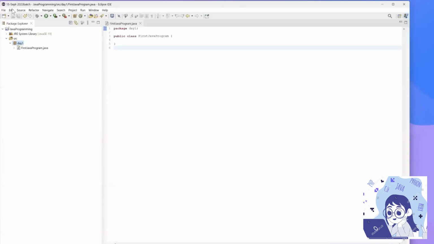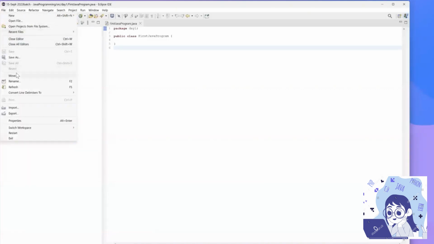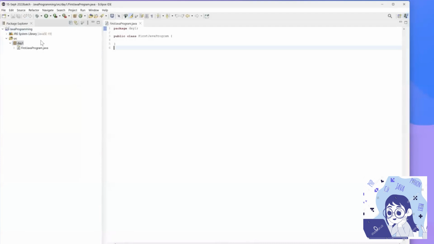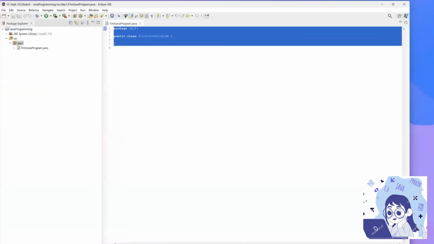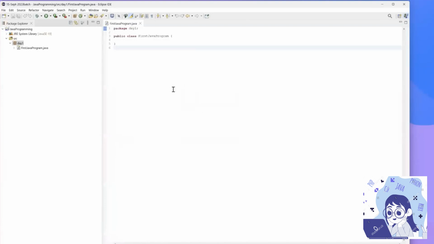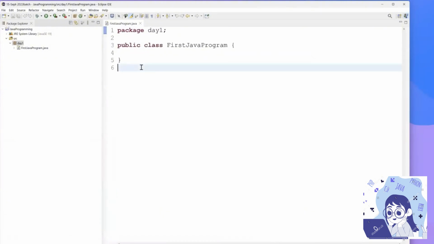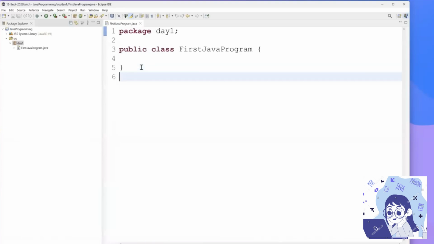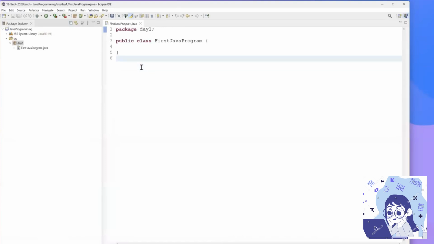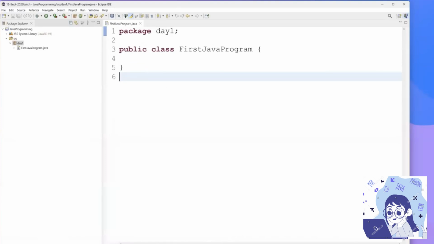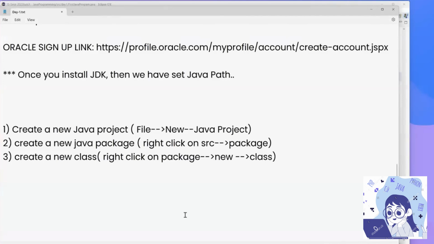The font is very, very small, so let us try to increase this font. Even the Package Explorer window font is very small, and this is also very small, right? If you want to increase the font, there is a shortcut key: Control plus. Automatically this will increase the font like this. Control minus means decreasing.